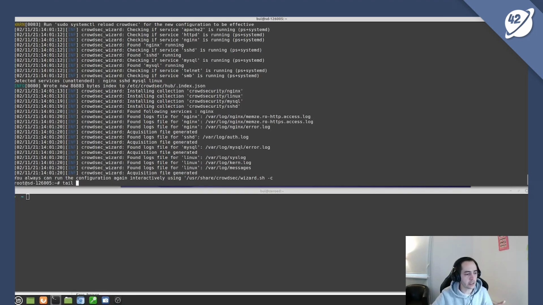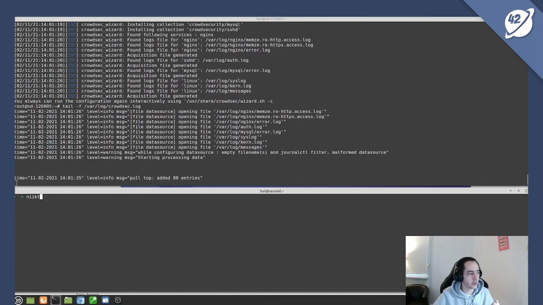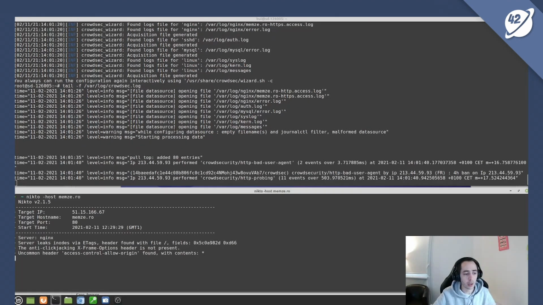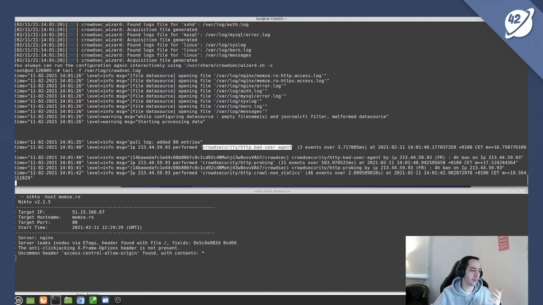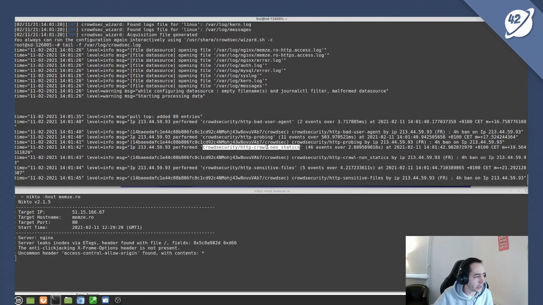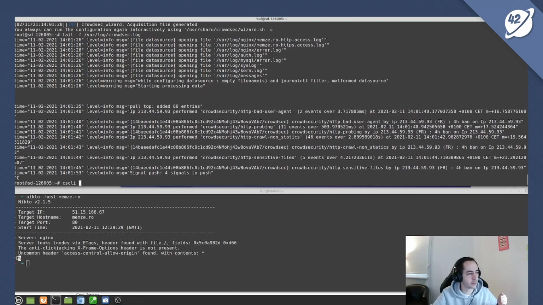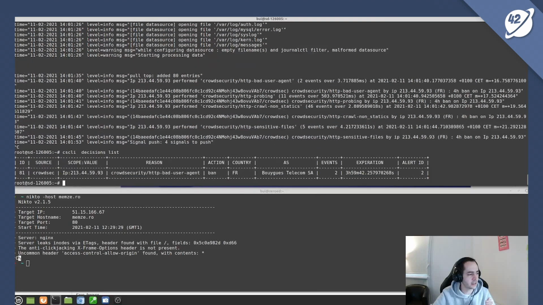I can immediately, out of the box, take a look at the logs, and we are going to simulate an attack on the web server using a good old Nikto, which is a web application scanner, which might not be very modern, but has a very typical behavior of a web application vulnerability scanner. Here I can see that the tool is being detected for coming with a non-benign user agent, trying to access a lot of files that don't exist, or trying to crawl non-static resources, or even access sensitive files.